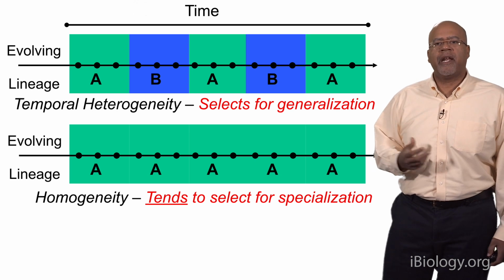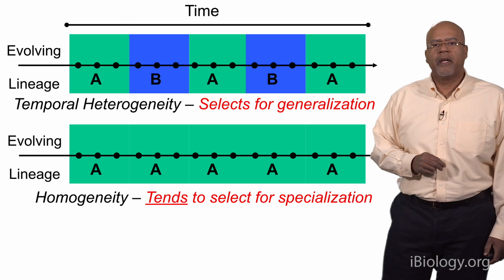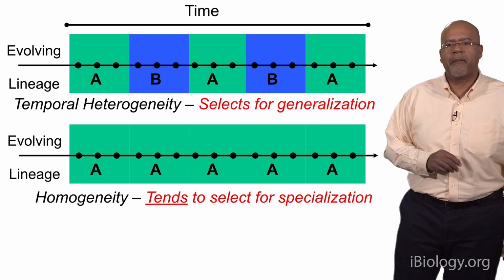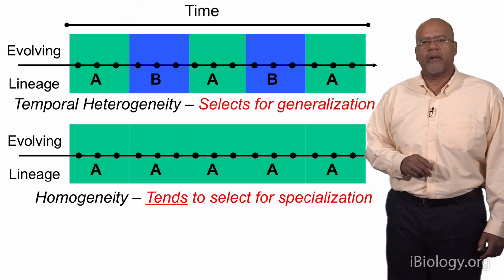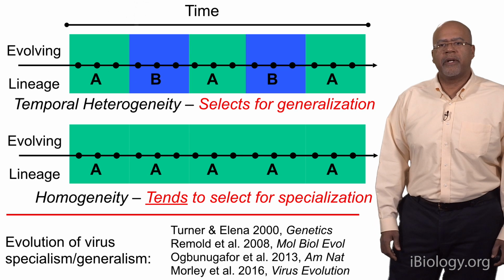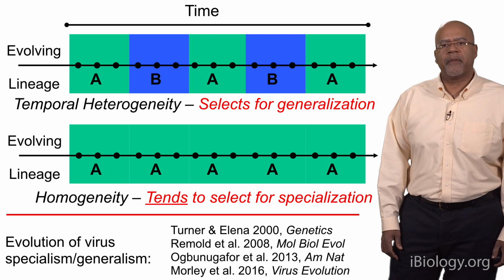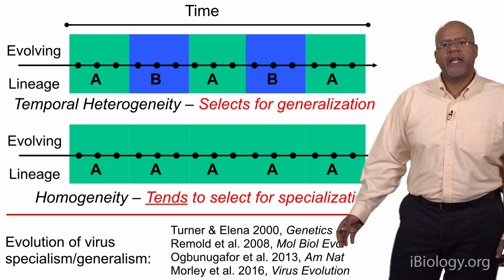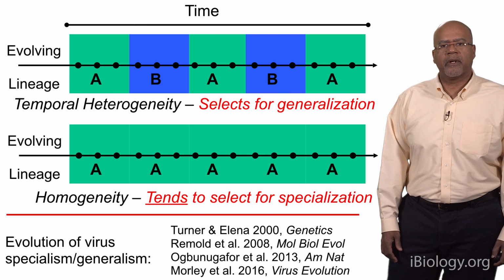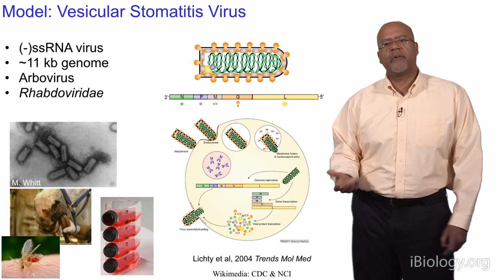They happen to have the right genetic capacity that when they jump into a new host species like human, they can just really hit the ground running and grow very well, cause a lot of damage, and ultimately they might be specific to that environment, but initially they're highly generalized. We've covered this topic in a variety of papers that I'm listing here that I won't have time to go into much detail, but one can think of this challenge of virus specialism versus generalism happening a lot in the natural world, and it's very easy and powerful to study this in the laboratory through the experimental evolution method that I mentioned earlier.